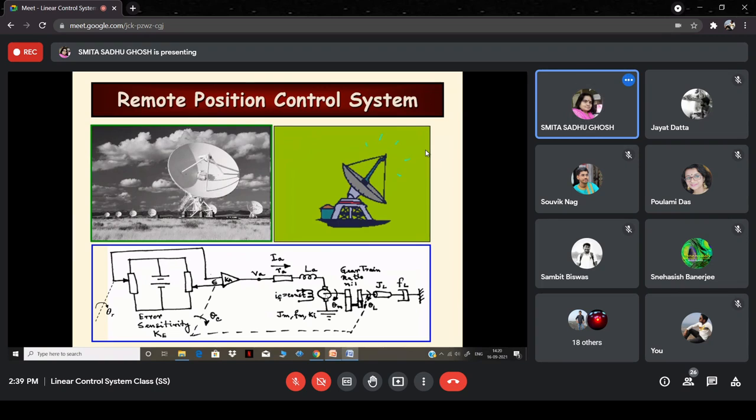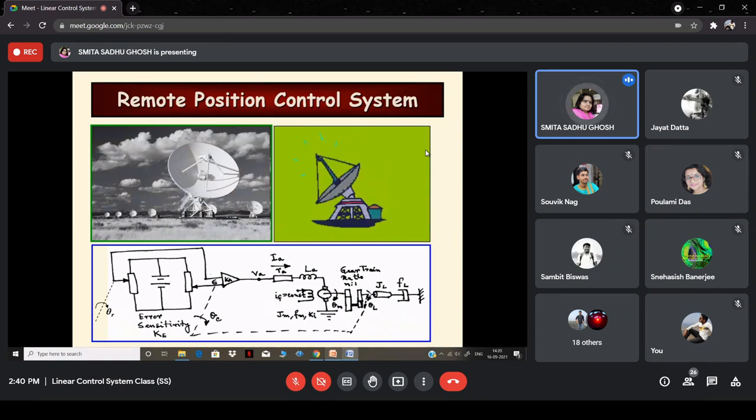Then the armature shaft is coupled via a gearing arrangement. You can see that over here. It's a hand drawn diagram, but more or less understandable, right? Via this gearing arrangement, this shaft is coupled to the load shaft. The load is given by this GL and FL. These two units indicate the load, so this portion is the load unit. The load shaft is coupled to the motor shaft via this gearing arrangement.